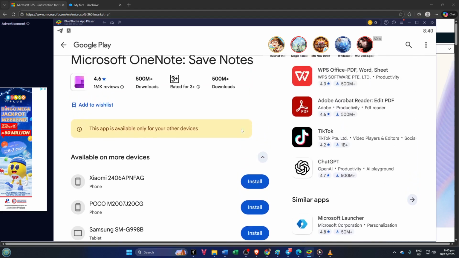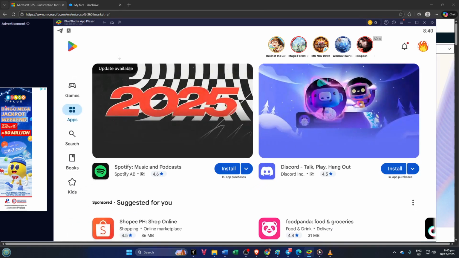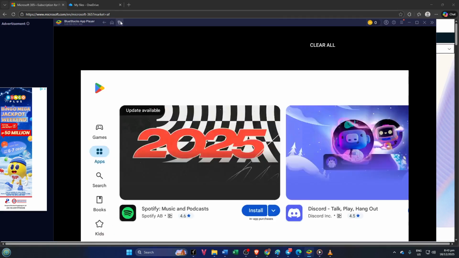And that's all there is to it. Opening a OneNote notebook from the OneDrive app is quick and seamless, as long as those two apps are working together under the same Microsoft account. This makes it super convenient, whether you're reviewing meeting notes, checking off a shopping list, or jotting down a new idea on the go.